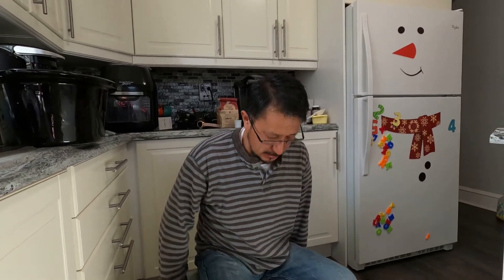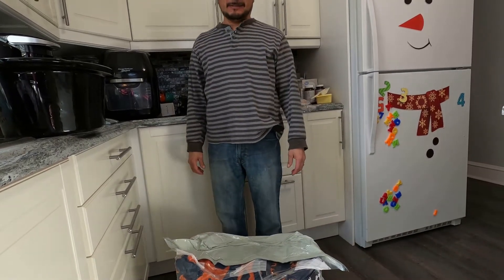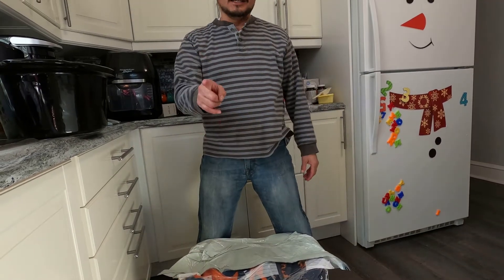With the vacuum I was able to get more air out. I might put the vacuum on here and try — there's a lot of air left in here because of the comforters. We got four of these bags anyway, so I want to put a vacuum hose right here and see if I can get it further down. Right now it's half the size and the air suction is pretty good.